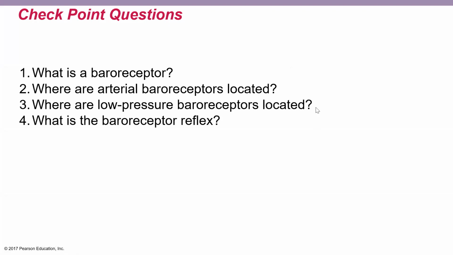Okay, let's look at a few checkpoint questions here, and then we'll do a bit of review in terms of that baroreceptor reflex. And then I do have some additional polling questions just to make sure we understand that regulatory part of mean arterial pressure, and then we'll finish up with this packet, okay? So quite a few things to do here today. So let's start with these questions, and I'll give you a second to kind of look at these.